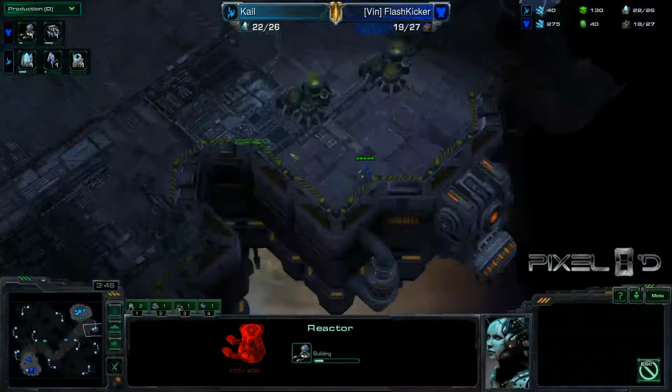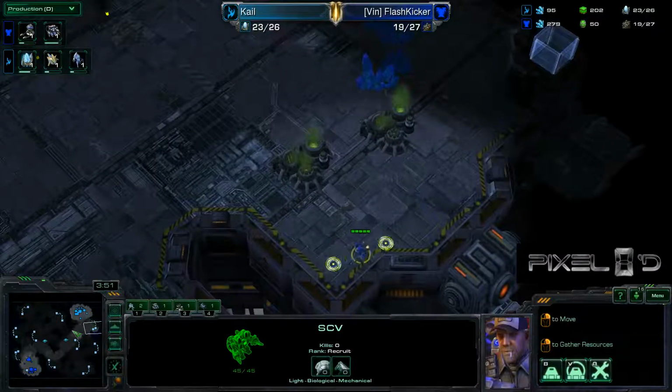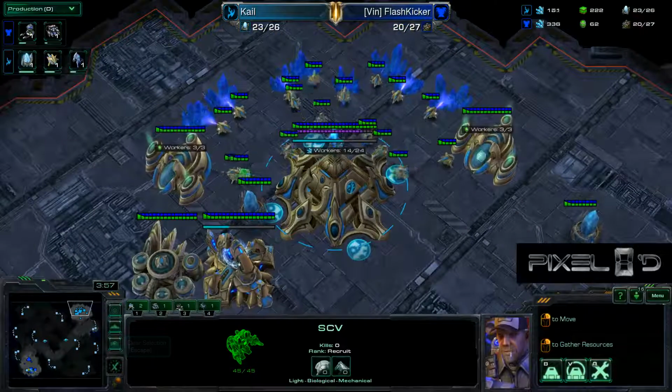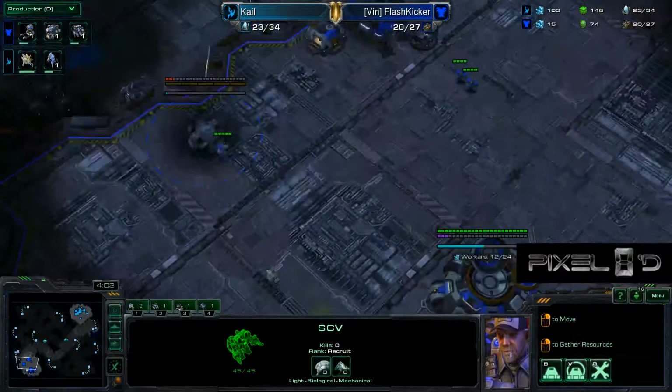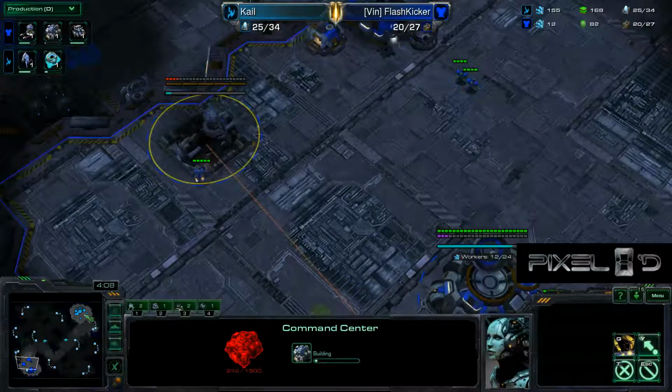I'm not really sure. It looks like this SCV is just patrolling in the back of Kail's gas at the natural. Just gonna see what's up next. And what are we seeing here? Nothing much as of yet from both players. Oh, there we go. Command center is on the way. The Terran player feels fairly safe.